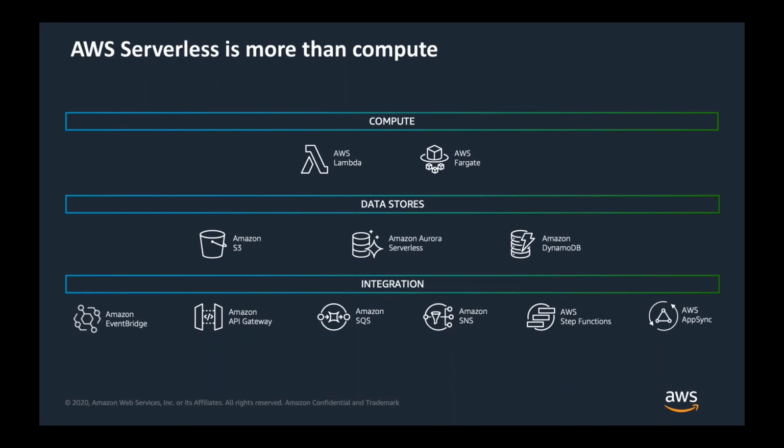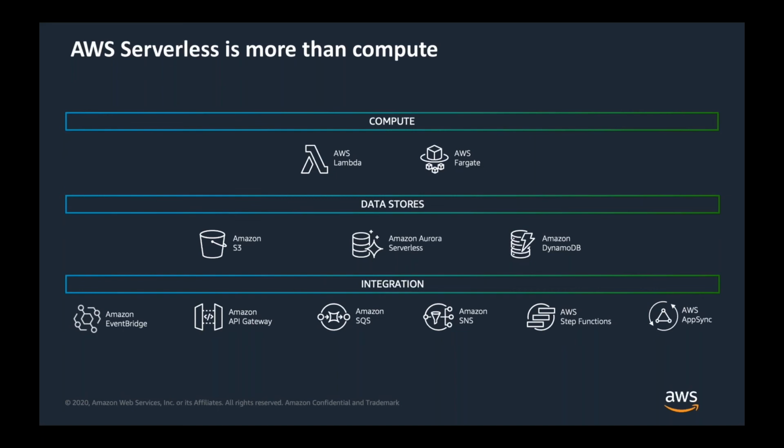I want to start with Amazon EventBridge. With EventBridge, you can build an event-driven architecture that connects application data from your own apps, SaaS, and AWS services. Next, I want to talk about API Gateway, which makes it easy to create, publish, maintain, monitor, and secure APIs at any scale for your serverless workloads and web applications as well. Using Step Functions, you can coordinate multiple AWS services into serverless workflows, so you can build and update your apps quickly.